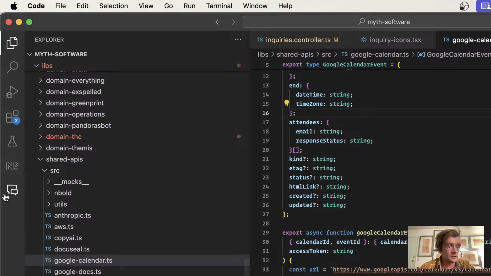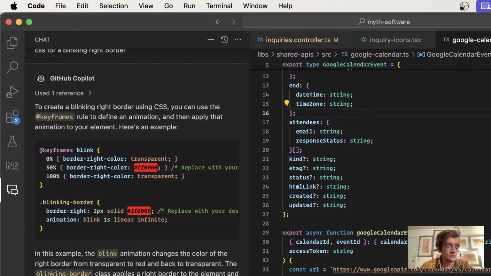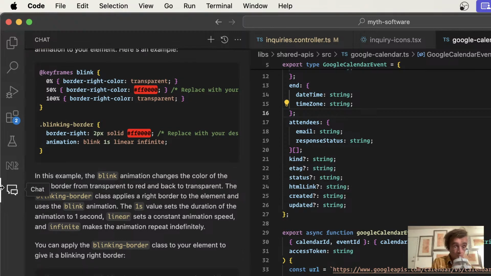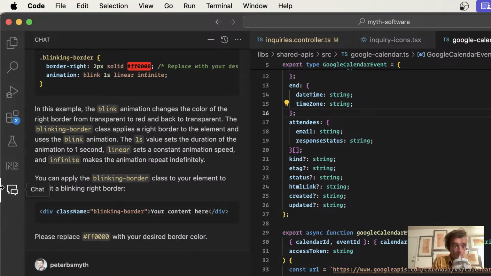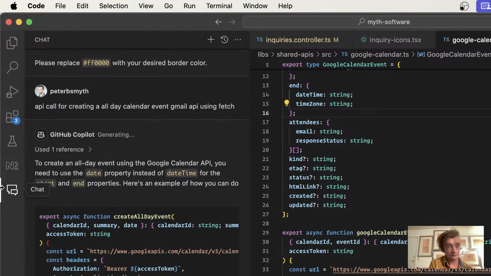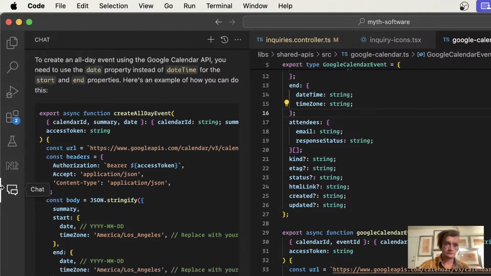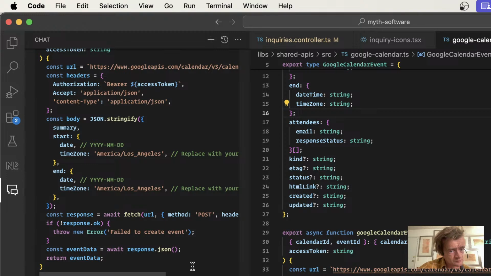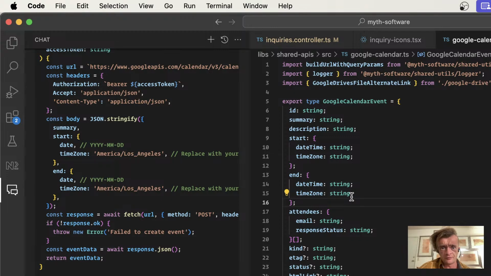Let's do a little chat. API call for creating an all-day calendar event Google Calendar API using fetch. So basically just don't put times in, is what it's telling me.